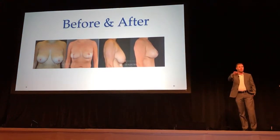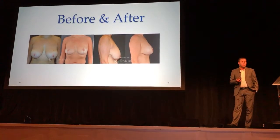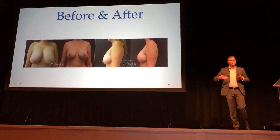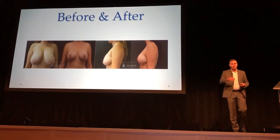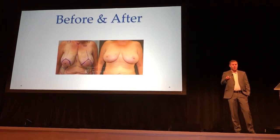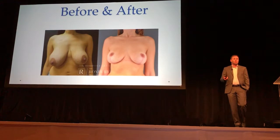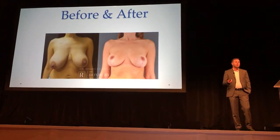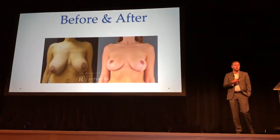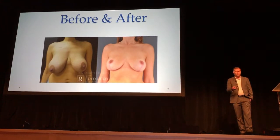That is the same patient — you saw her pre-op, her Vectra image, her surgery, and this is her before and after. You'll see her left breast is lower; she's a lot more symmetrical now and much happier. Another patient, a lot larger — tissue taken mainly from the lateral side. A lot of times the breast is either flat and wide or has a lot on the side; we can really contour these patients. Another patient, pretty large — we were able to reduce a lot from the bottom and give her lift. Another more typical patient: a lot of women after breastfeeding get severe asymmetry. The right breast is grade three ptosis, the worst; the left breast is grade two ptosis. But with the asymmetries and even with the nipple position, we can still take away from the breast where we want to, leave what we want to, and get her more symmetric.